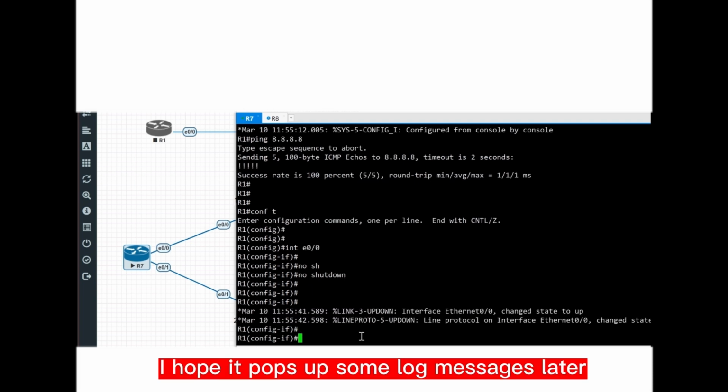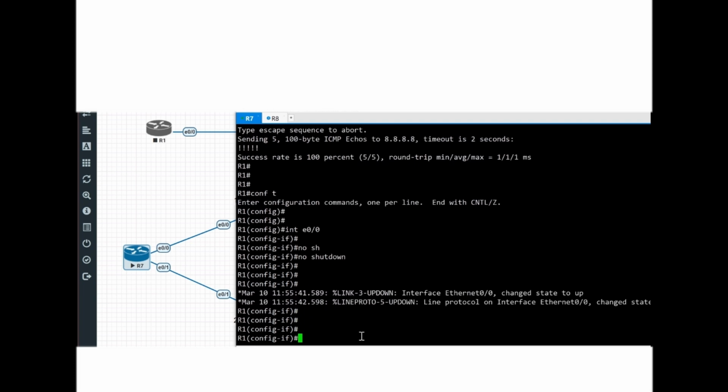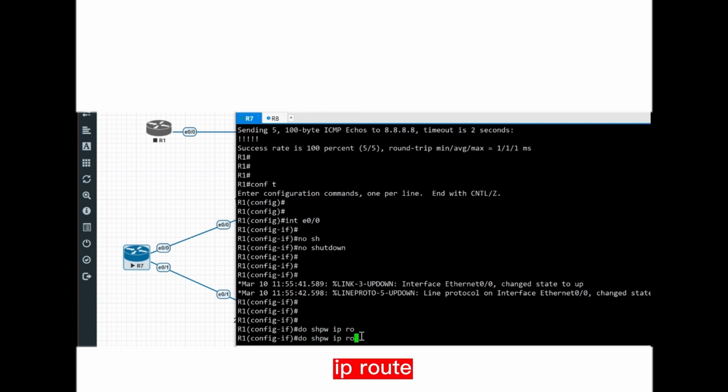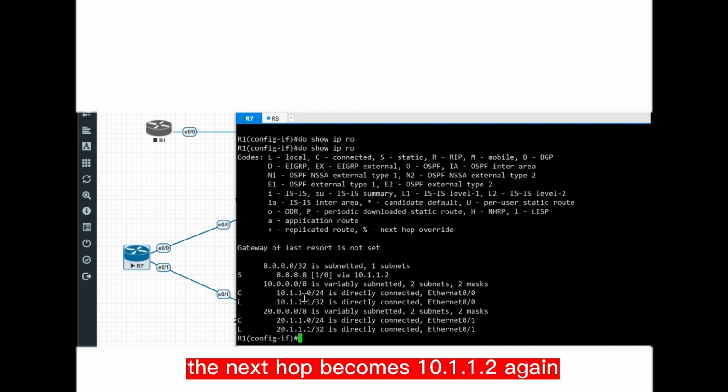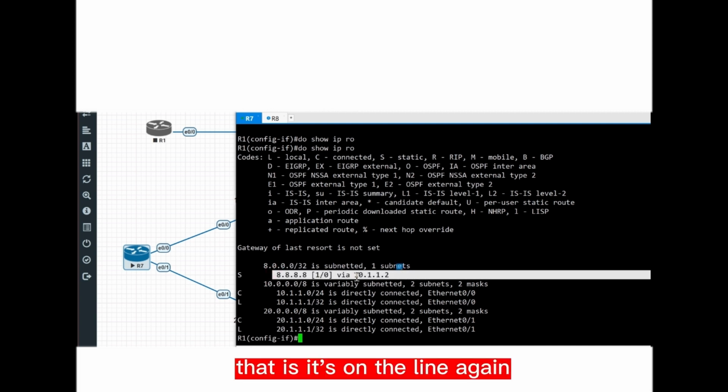I hope it pops up some log messages later. Okay, finished. Let's check now. IP route. Now in the routing table, the next hop becomes 10.1.1.2 again.